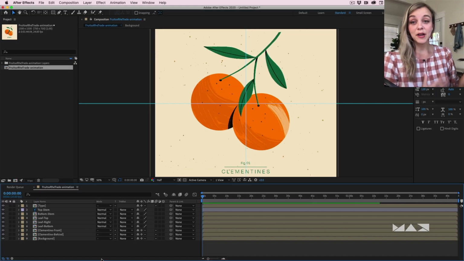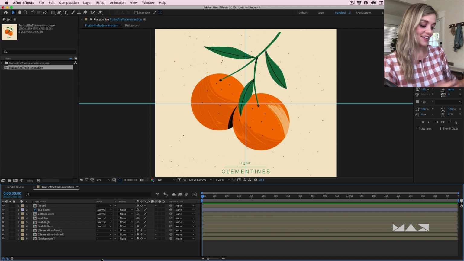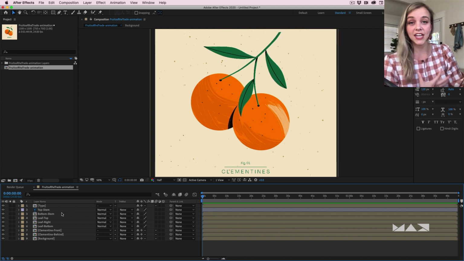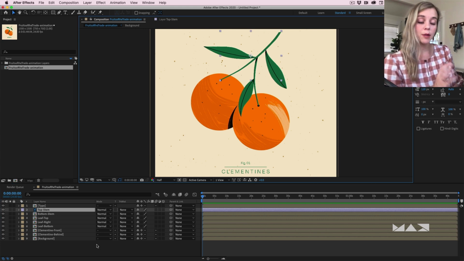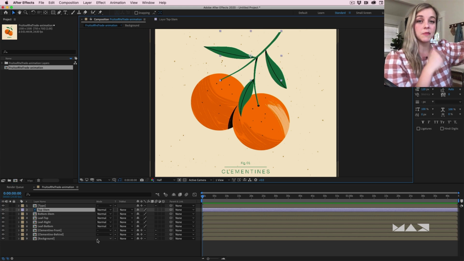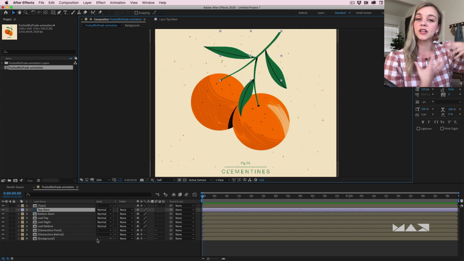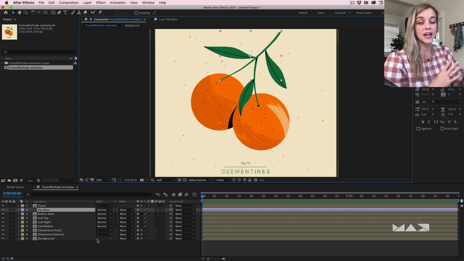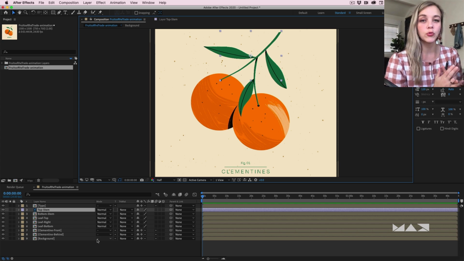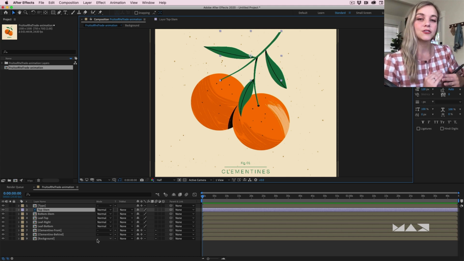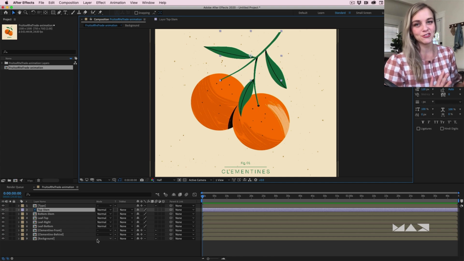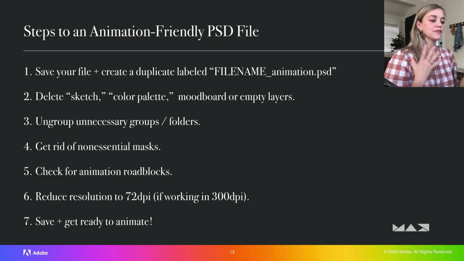Now that I brought that into After Effects, you can see that we actually have all those elements labeled now. Top stem, bottom stem, leaf top, leaf right, leaf bottom. They're all in the same composition now in After Effects, which will be a lot easier to move things in tandem together. Obviously, Nol will show you actually how to properly import your files. I just wanted to give you a little preview of how it all works and why you should not be using as many groups as you think you should. So up next, we have getting rid of non-essential masks.